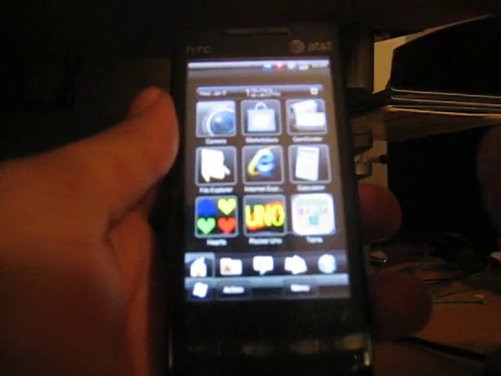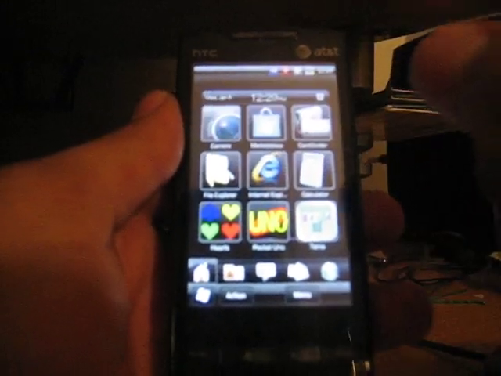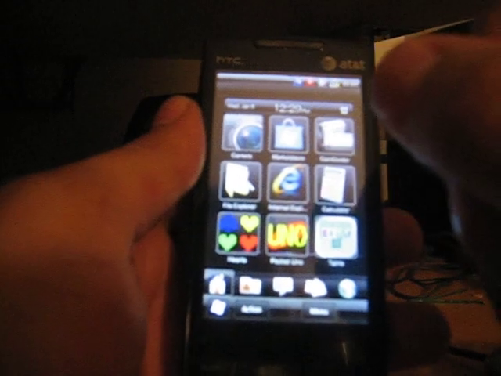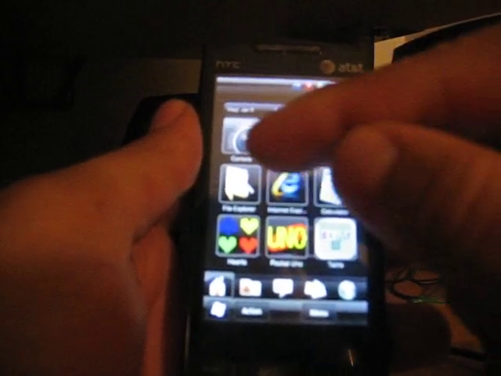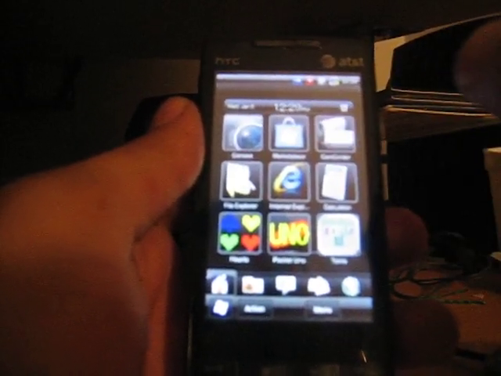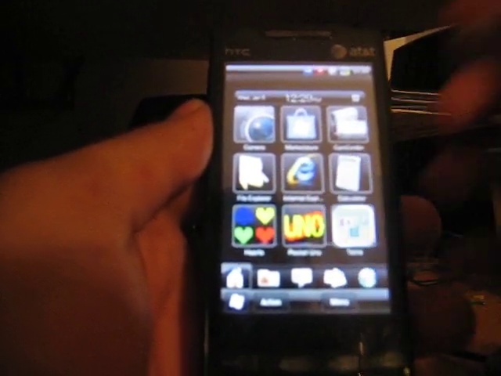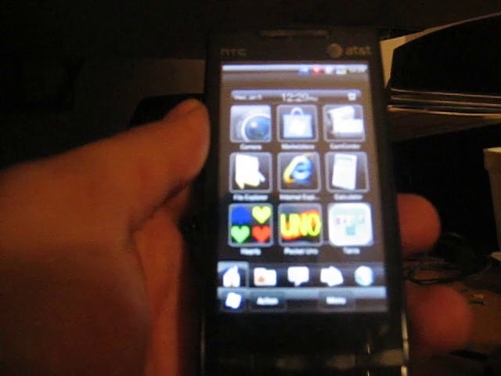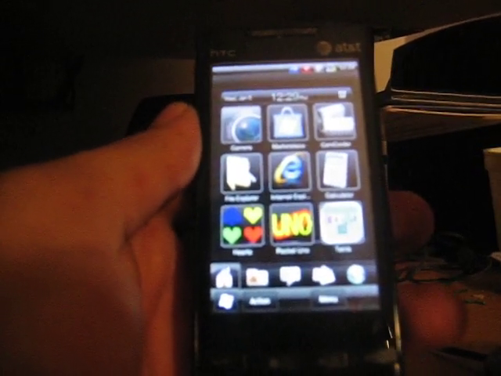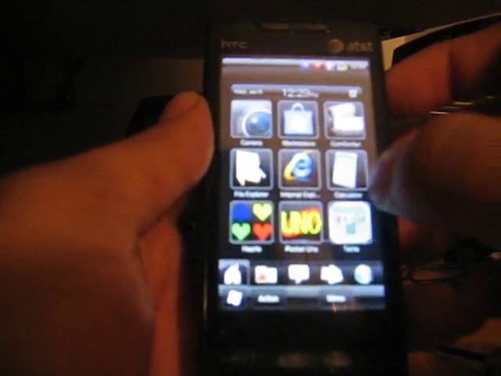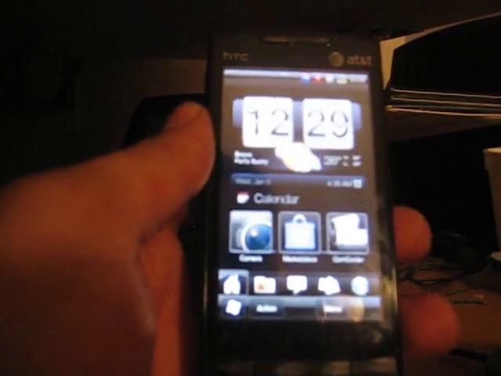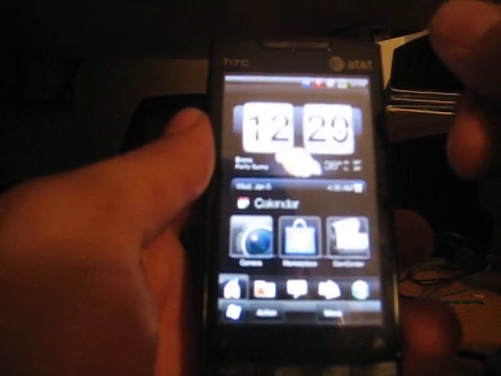Over here you see, in this one specifically, I have the digital camera, the camcorder, the Windows Marketplace, the File Explorer, Internet Explorer browser, the calculator, one card game, Hearts, another one, Pocket Uno, and Tetris. Three games I'm obviously just going to leave in there for you guys, whoever buys it. And of course you could put it back, and it takes you back to the basic screen.